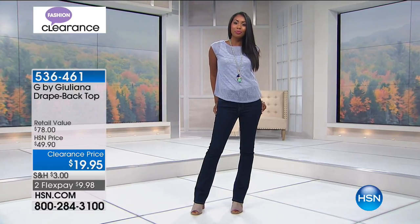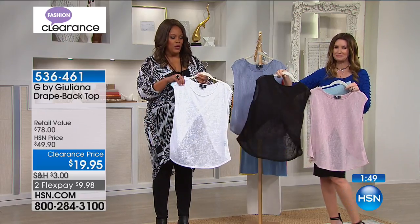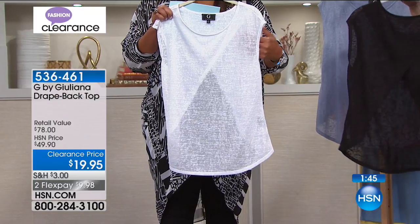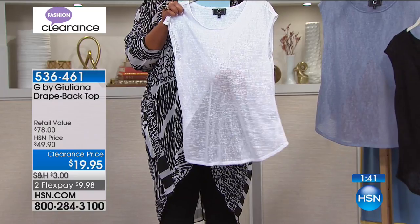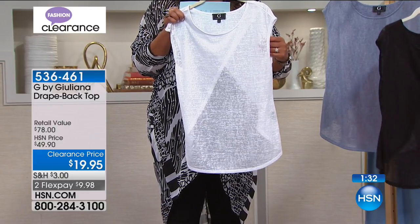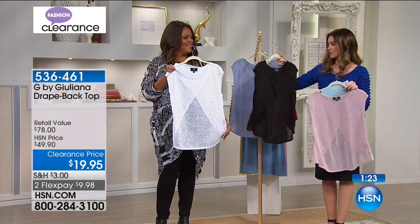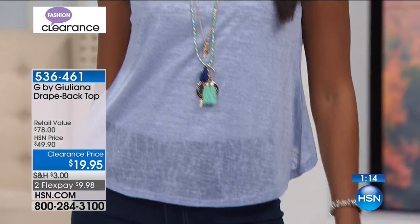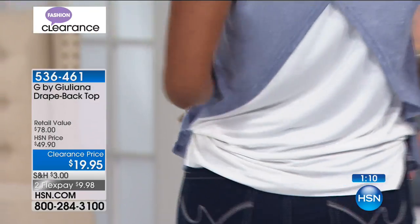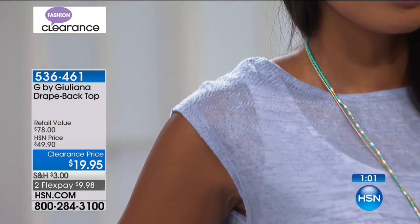You're rocking it, Nikita — that's cute. It's a nice layering piece. So definitely want to put a tank under it if you want extra coverage, because it is a little bit see-through. It looks like two shirts in one when you do that. You can wear this on a daily basis, or even like a yoga top — if you have a little jog bra and want more coverage in the front. Gorgeous enough to wear underneath the Juliana moto jacket. Under a blazer, under a sweater — it's just really pretty. $9.98 to get it home. The rose and white are the most popular, so if you want those, they're going quickly.